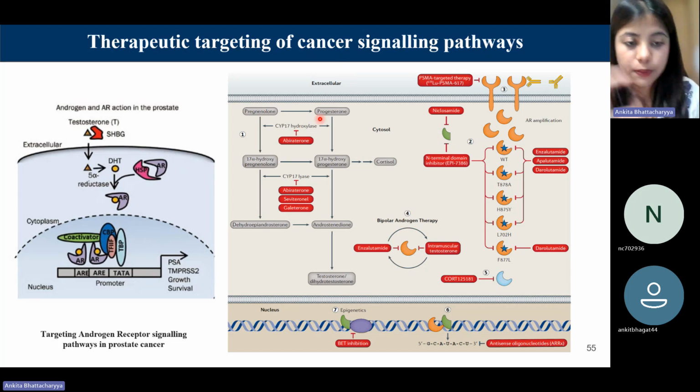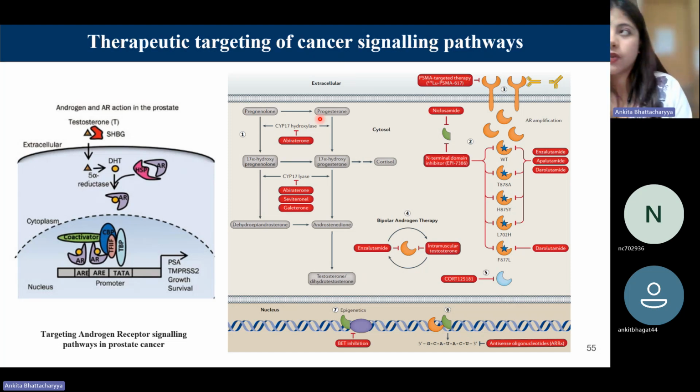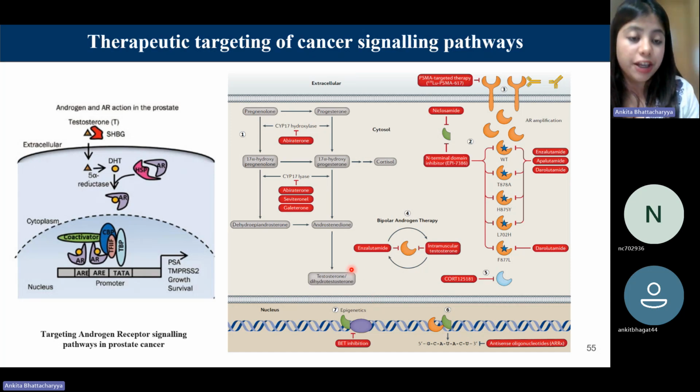So androgen is a broader term used for a set of steroid compounds which have a certain common structure. You can read up about it. But basically there is a lot of conversion that happens among these. From the core molecule, there's diversion into two, and from there there's conversion. All of these different substeps are involved to synthesize the final compound, which is testosterone, the main driver of the androgen signaling axis in prostate cancer cells.